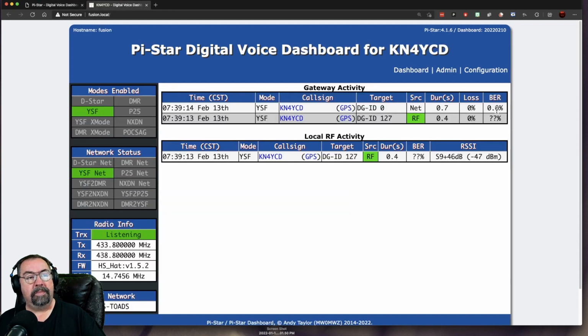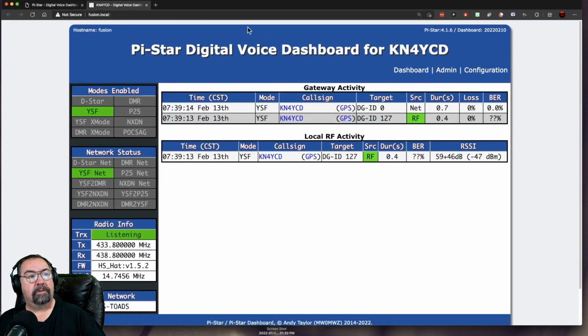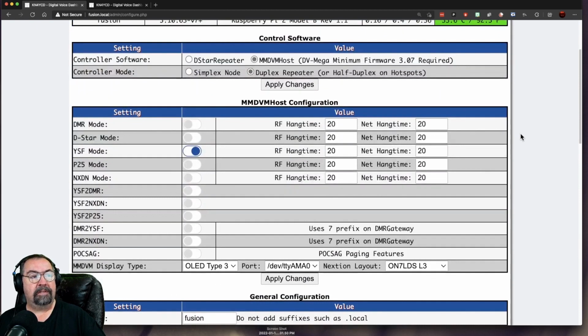So I can see the BER of my last transmission, and then I can just pop back and forth to this screen and that screen by tabbing back and forth. And let's look at some of the other settings. A lot of this stuff is almost identical to Fusion, except it's specific for that mode.